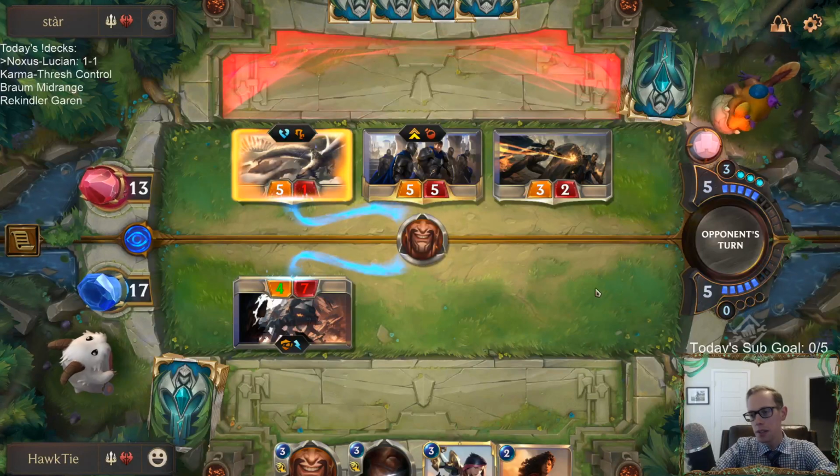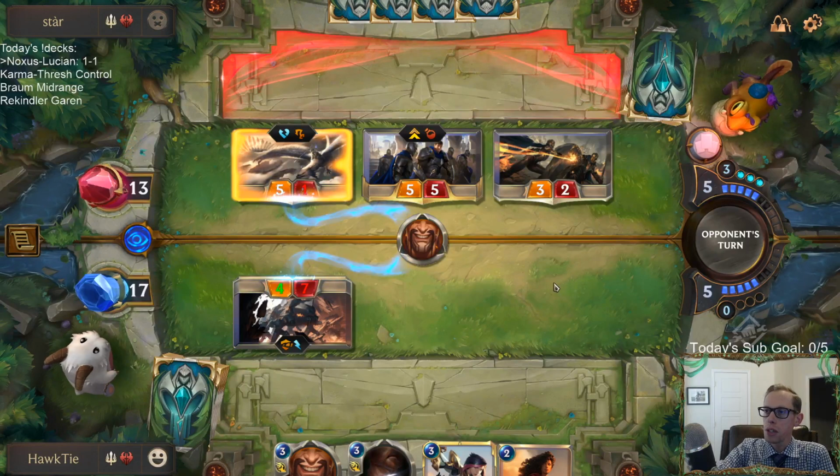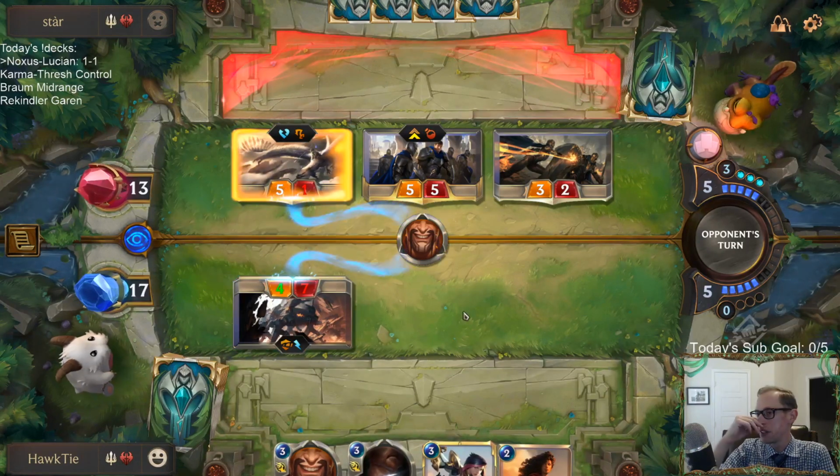I don't have any good plans to get rid of this Garen. Especially if they have a barrier. I could use double Whirling Death to kill the Garen, but they just have a barrier.